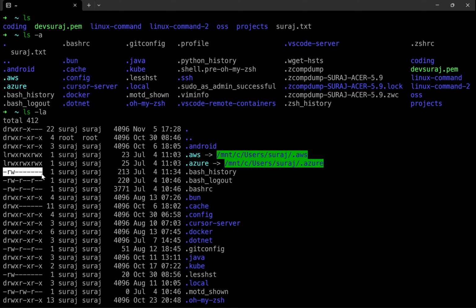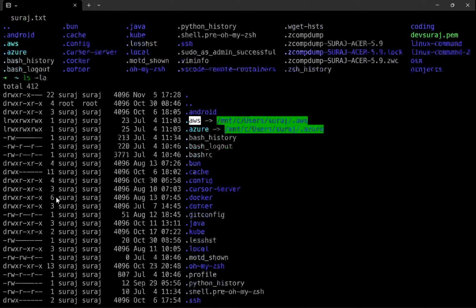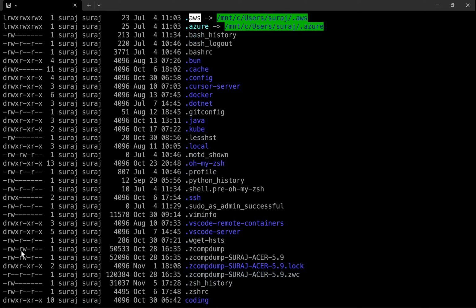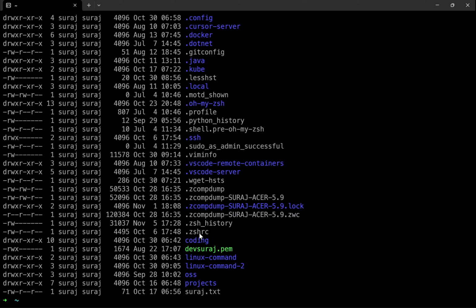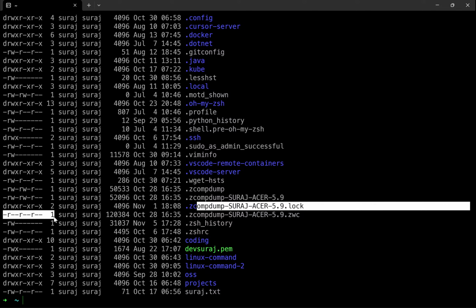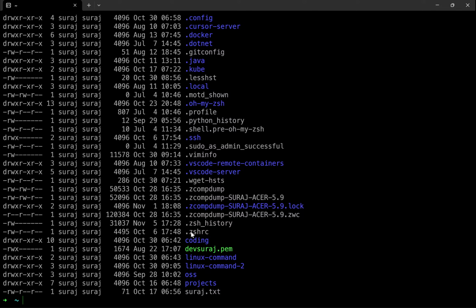Whenever it starts with l, it means a link. So many things are there.